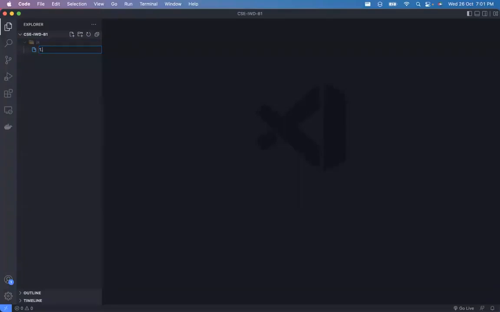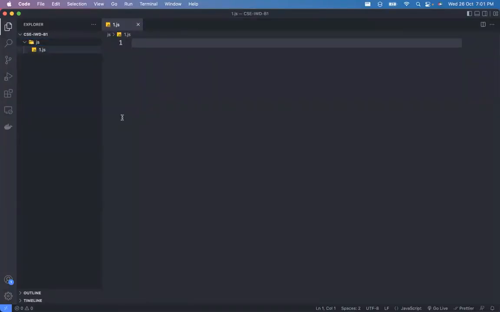So you can give the name whatever you want, but the extension should be JS. Up to now, we created only HTML documents or HTML files. We know their extension is .html. You can give the name whatever you want, but the extension should be .html. But we are writing JavaScript programs from today onwards. That's why you can take the name whatever you want, but I have given one for my convenience. You can give some meaningful name and the extension should be .js. So our JavaScript file is ready, which is empty.